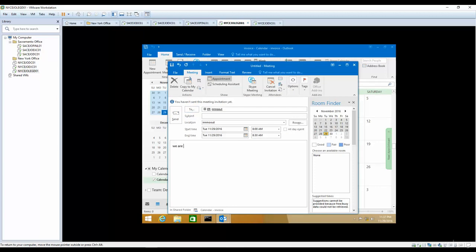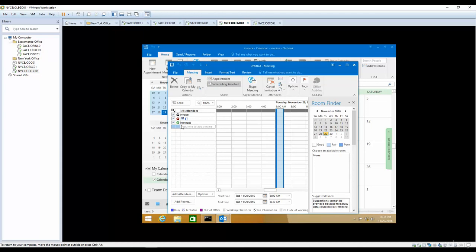We are going to have a meeting at in and out. So when you click on scheduling assistant, you can see that IT department, in and out, 8 o'clock, 8 a.m., no schedules. For in and out, no schedule.